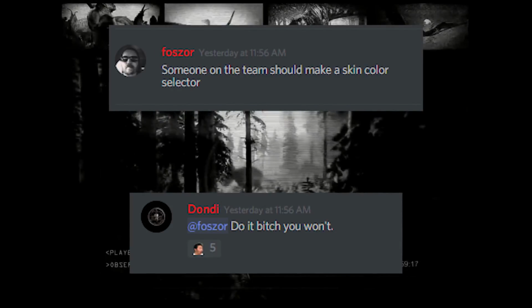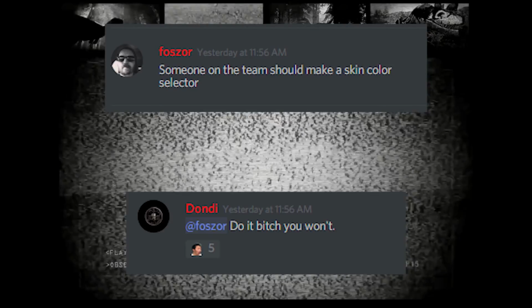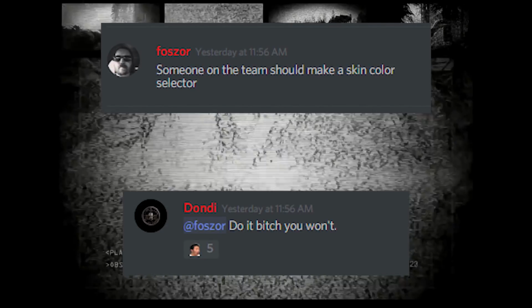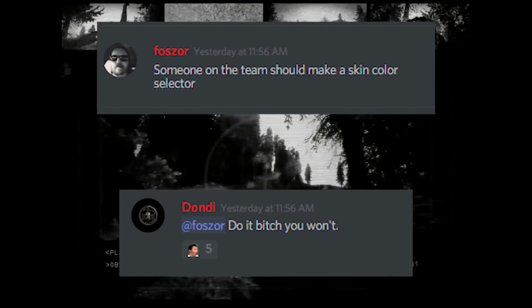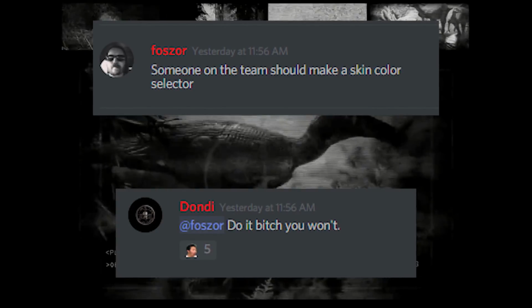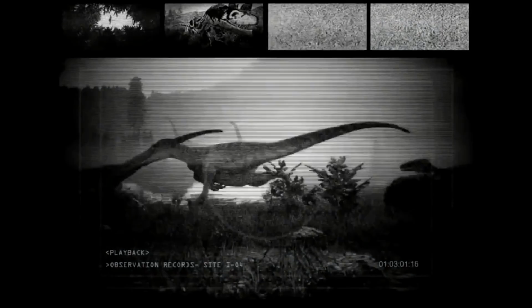Now, we do have different skins, and they've done different skins in the past, but actually being able to select your own color on the skin is going to be awesome. This is limited to the certain skin, so it's still going to look exactly the same. You'll just pick different colors for the different regions. So maybe they'll have multiple skins per dino where you can pick different colors per skin per region in the future.